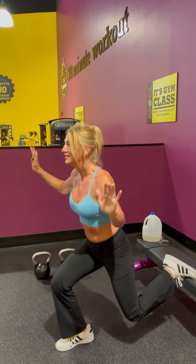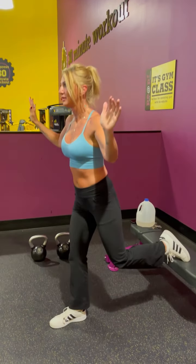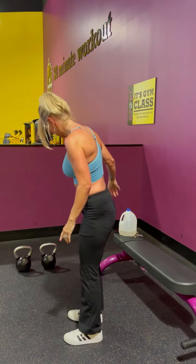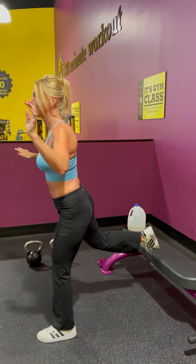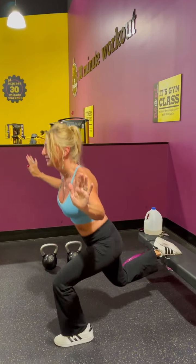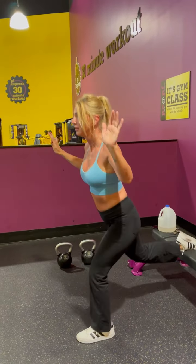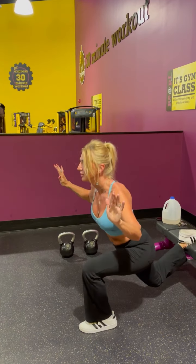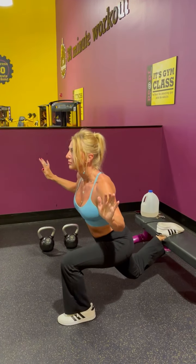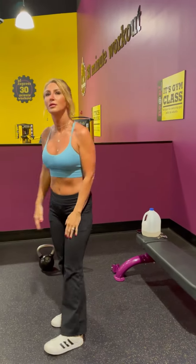How many is that? Five? Six. Six. Seven. Eight. Nine. And 10. Switch legs. Here we go. Hold on. Find your balance. One. Two. Three. Four. Five. Six. Seven, eight, nine, and 10. Good job. Good job.